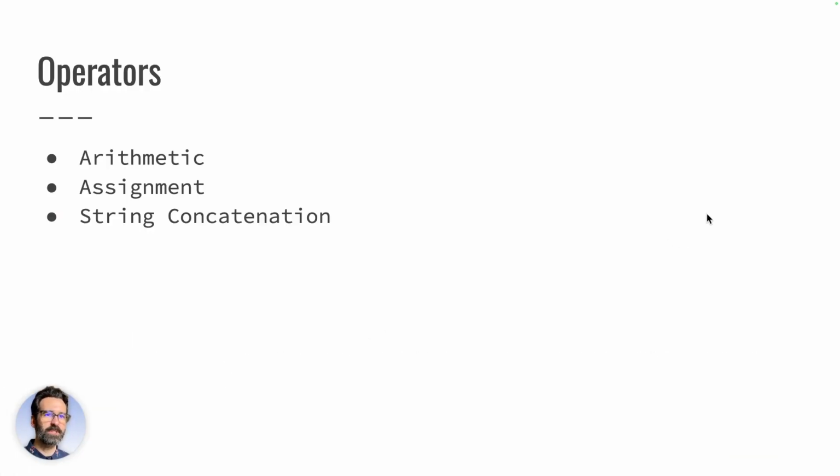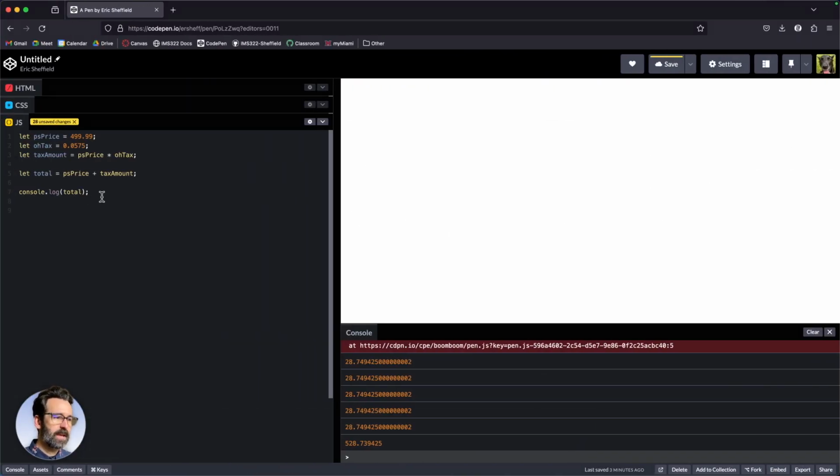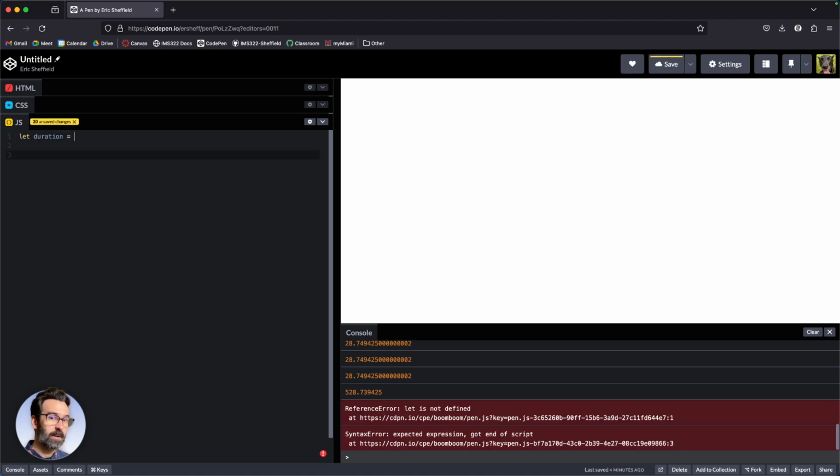So we've got our arithmetic operators, and there's one arithmetic operator that is unique that I'd like to go through an example for with you now. There's the remainder operator. And one case where remainder operators might come into play is, say, calculating a duration. This is actually right out of one of the examples that's been posted to the readings. But let's say we have a duration of, I think I used the Barbie movie as an example from last year. The duration of the Barbie movie was 1 hour.